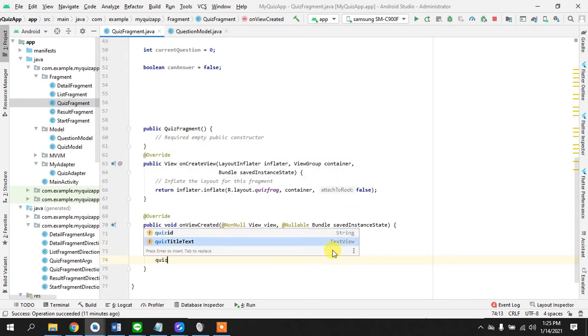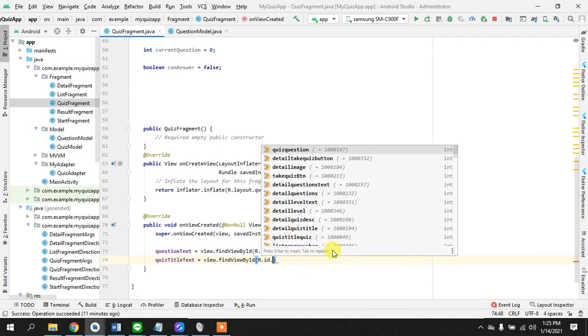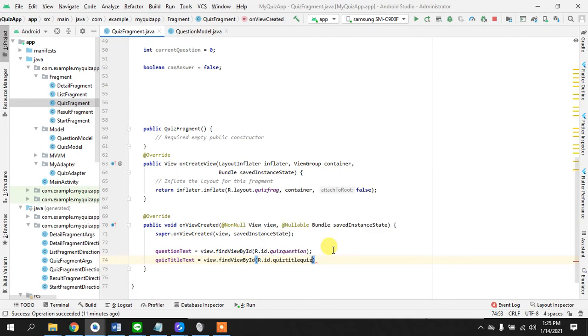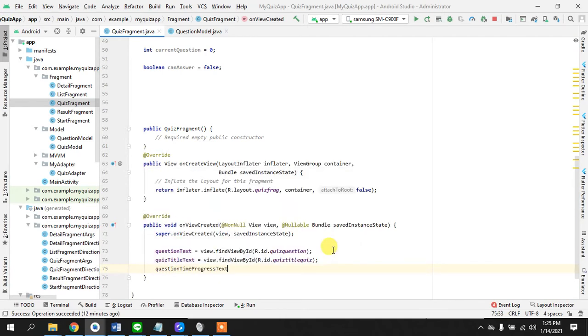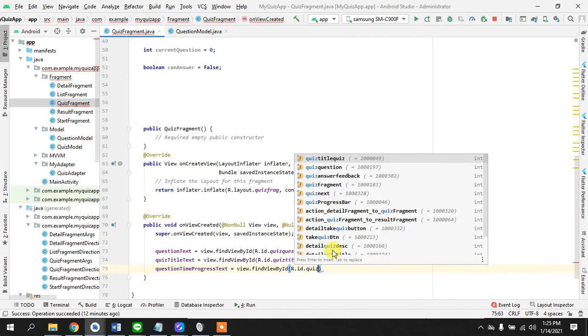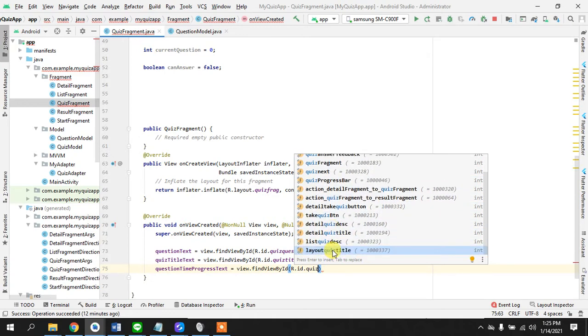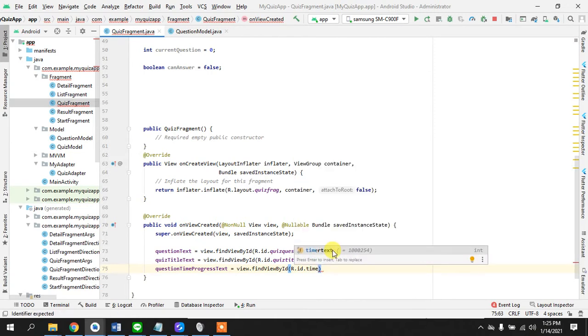Quiz title, because it's a big project, so it is good to go back and check. Quiz title, quiz question time progress text, quiz progress bar, quiz timer text.